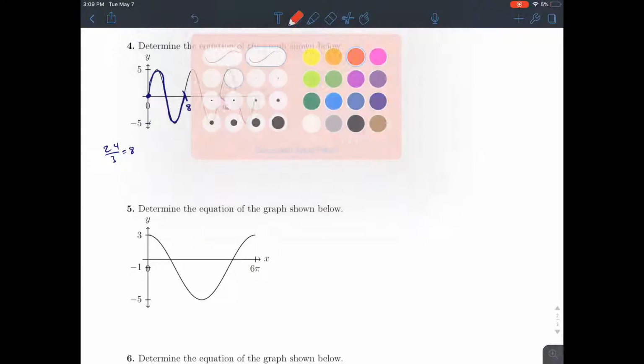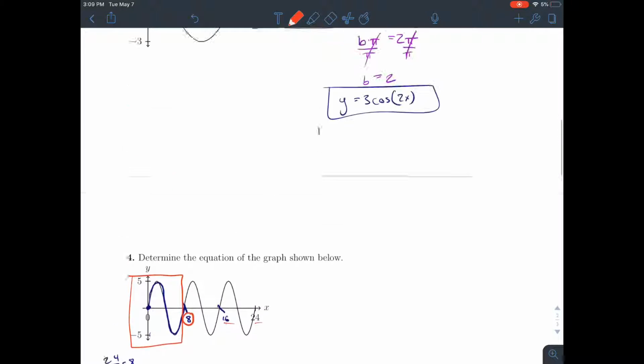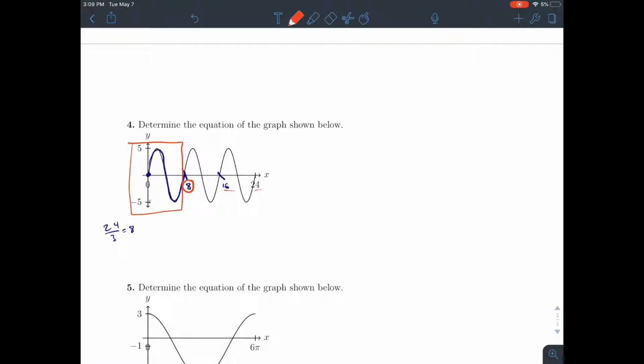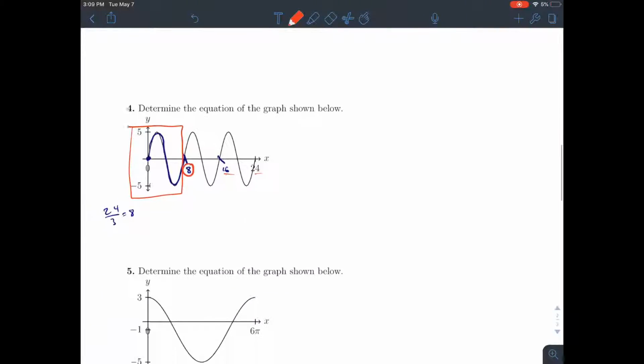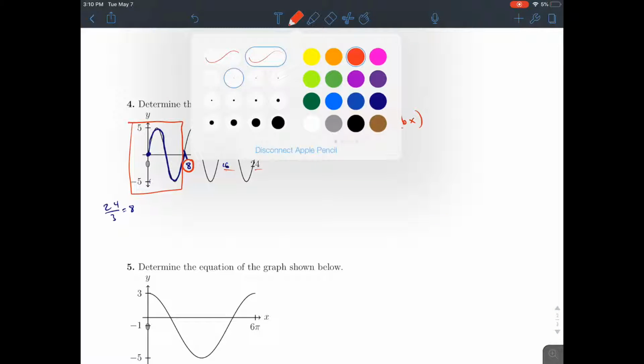But the way I solve these problems, I don't care about 16 and I don't care about 24. I only worry about 1 period. And now, just focusing on this part of the graph, it's almost like I was given an equivalent problem to the one that we were given here, because this is just 1 period shown. All right, so we have y equals 5 sine, got to have a complicated inside for our function, bx, and we have to solve for b.